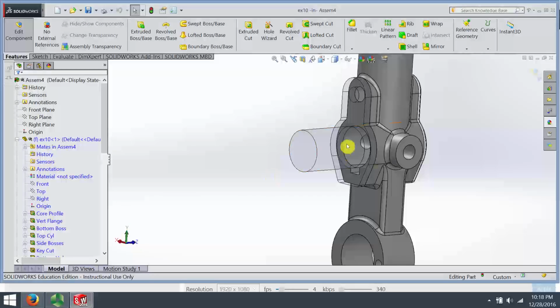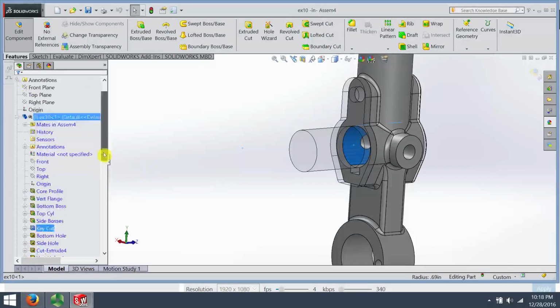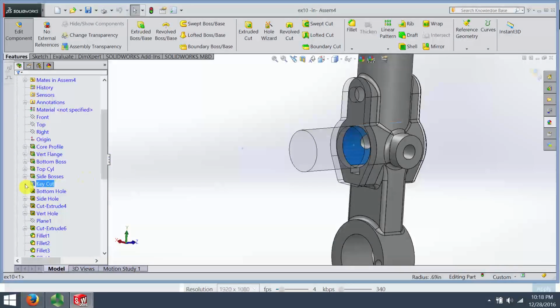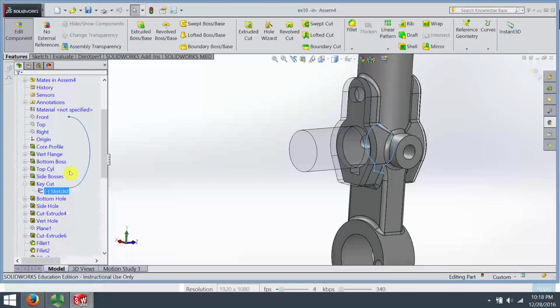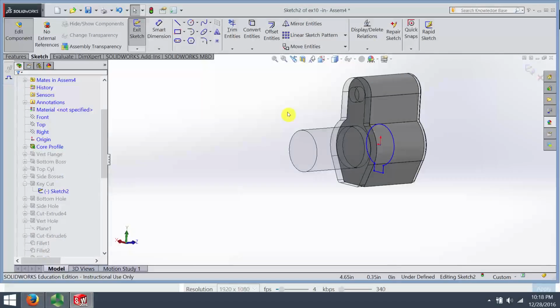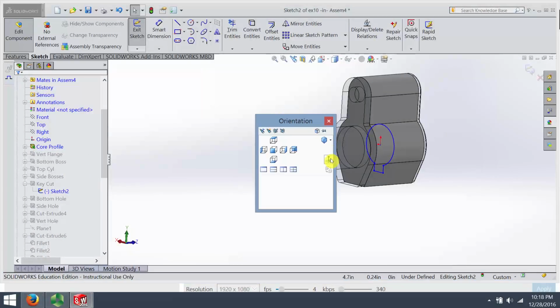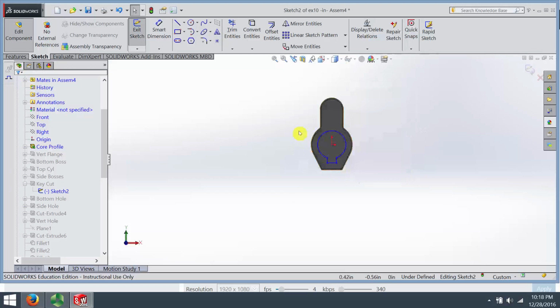Well, and so I want to go in and change this hole inside here. So I just selected it so I can find it in the tree. I'm going to go find its sketch and edit that. And I'm going to look straight on it because I know this will move around on me a little bit. I don't think I did this, but whoever did, they didn't really dimension all this. So we got a bunch of blue stuff. Not a good idea. It should all be black and fully defined. But I just want to show you the concept.